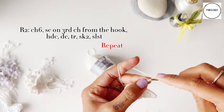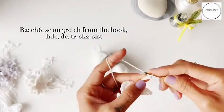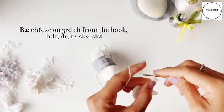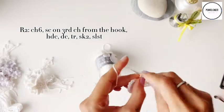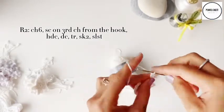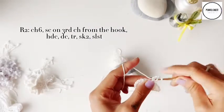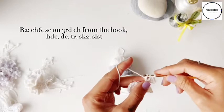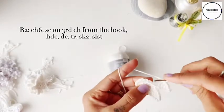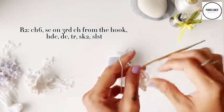Single crochet in the 3rd chain from the hook, the one next to it half double crochet, the next one double crochet, and then triple crochet on the last one here. Skip 2, go to the 3rd one, and then slip stitch.